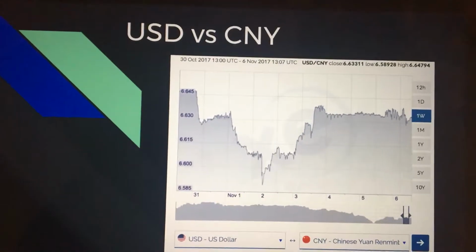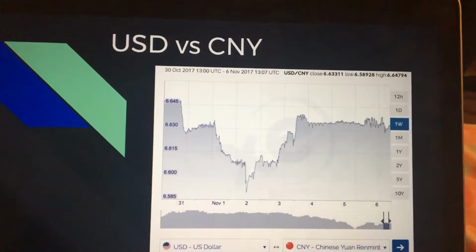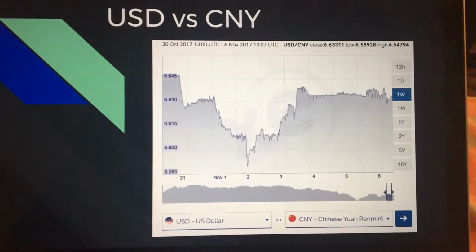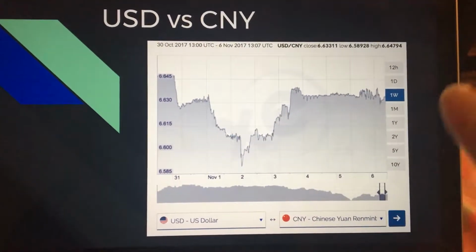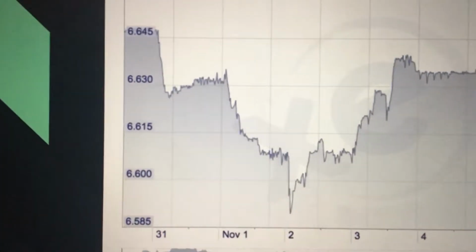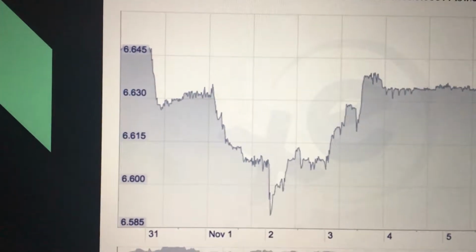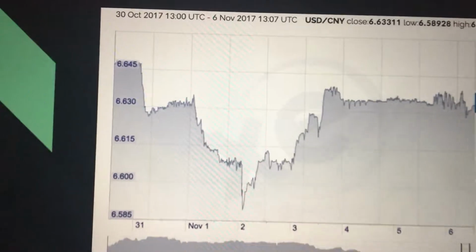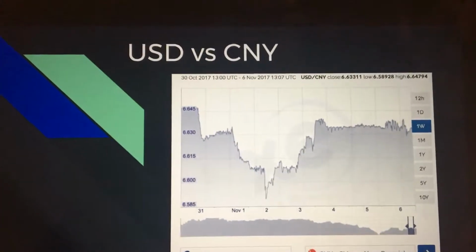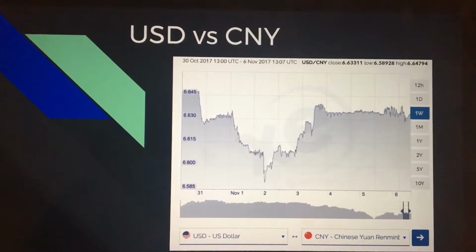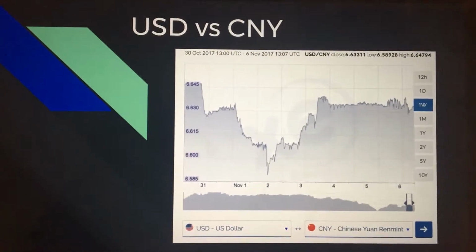However, if the value of the currency gets too low or too high, the government will interfere. So if you look again closely over this week-long period, the value of the currency is only shifting by about 6 cents. So it's not too drastic, so the government shouldn't intervene. However, if it fluctuates too much, they will intervene. So this is what's relevant to our article and what we'll be analyzing.